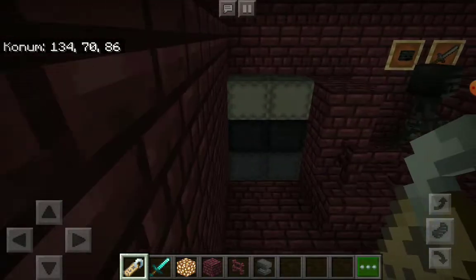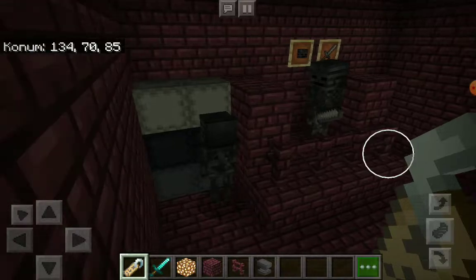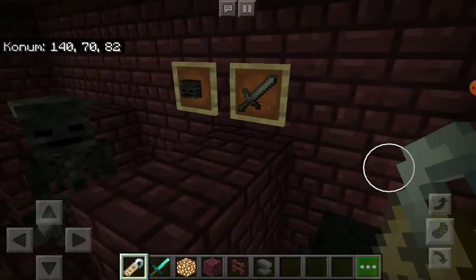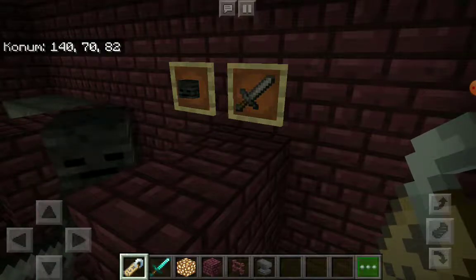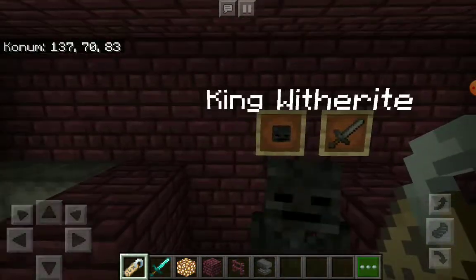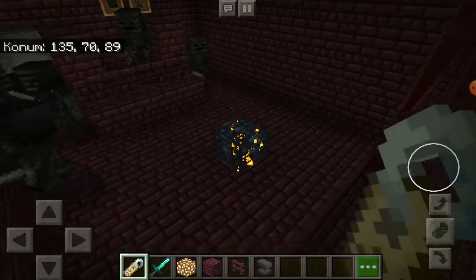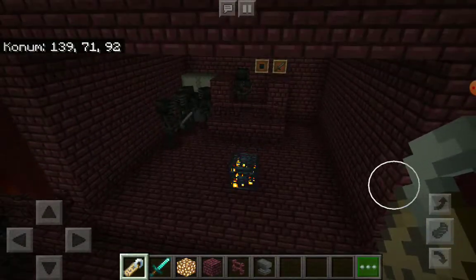Let's just explore. We got some shulker boxes here. We got some item frames, like a stone sword and a wither skeleton head. And I made a little throne and called this wither skeleton King Witherite. So he's now the king of all the wither skeletons. And a wither skeleton spawner.